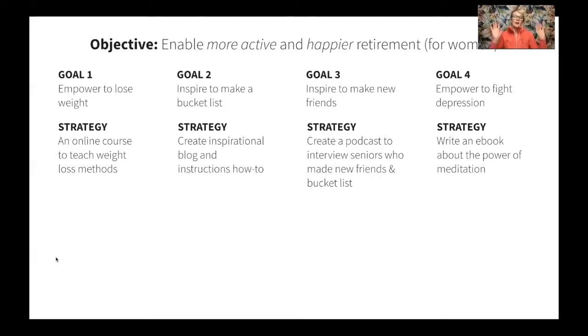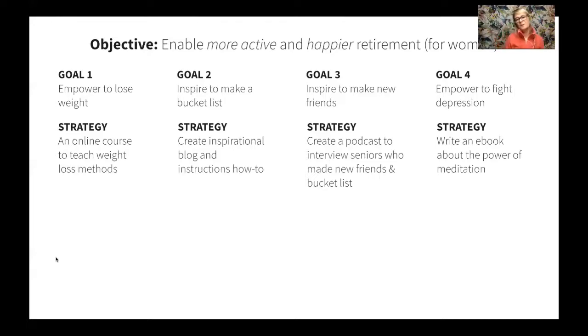The strategy for goal 1 could be, and these are just examples that I pulled out of my hat, an online course to teach weight loss methods, or maybe you have one specific method that you want to teach. When we talk about empowering, an online course teaching something works well.